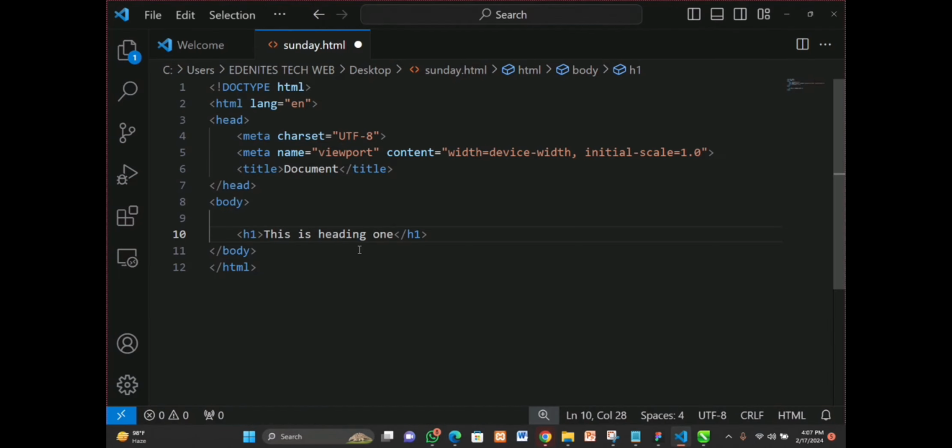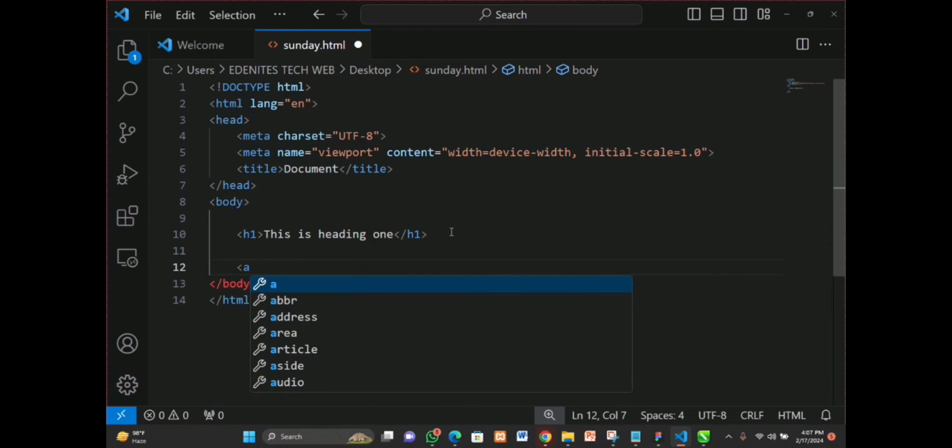You go back to your Visual Studio Code. Let's say we type our anchor tag, href. So remember, if you want to add an attribute to an HTML element, the attribute must come in the opening tag of that HTML element.